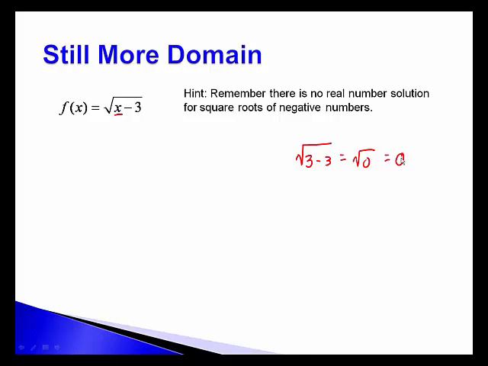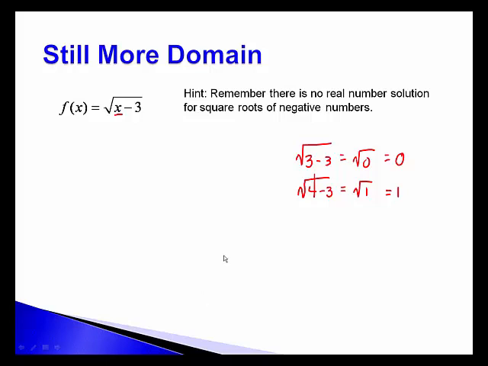So let's talk about what would happen if we chose a number that was larger than 3. For instance, let's do 4. Let's come right here and we'll do the square root of 4 minus 3. Well, that's equal to the square root of 1, which is just 1. Perfectly okay. What would happen if we did 5? Well, we would have the square root of 2. It's not a perfect square, but it's at least still the square root of a positive number, so that would be okay. What then would happen if we chose numbers that were smaller than 3?